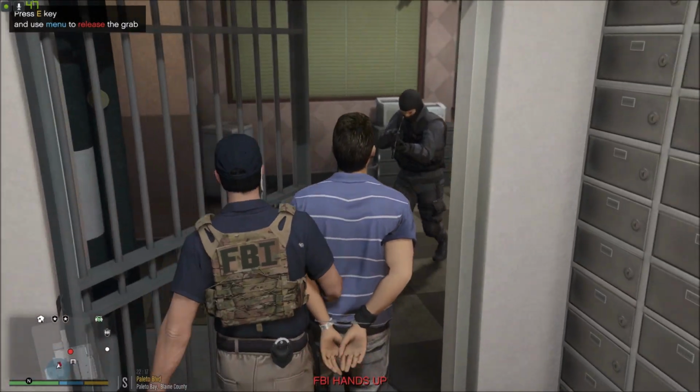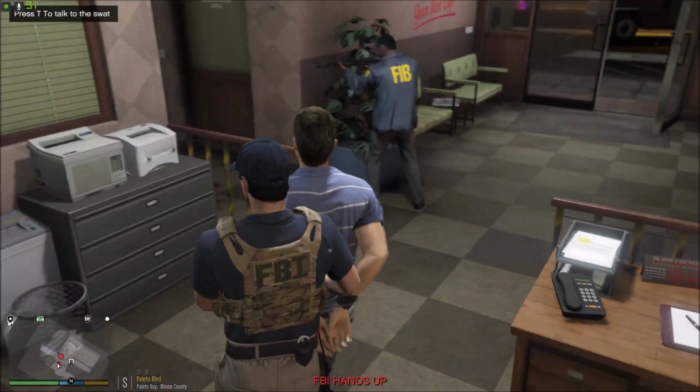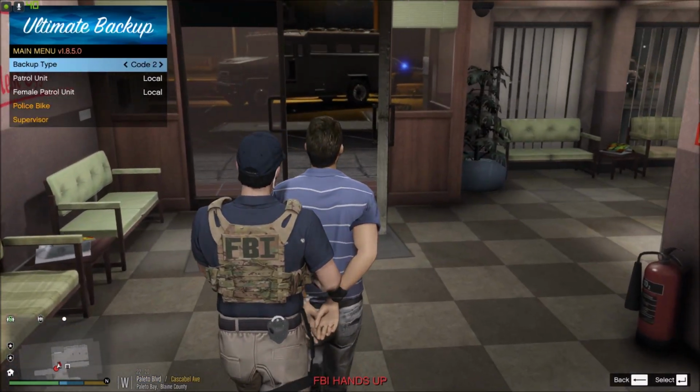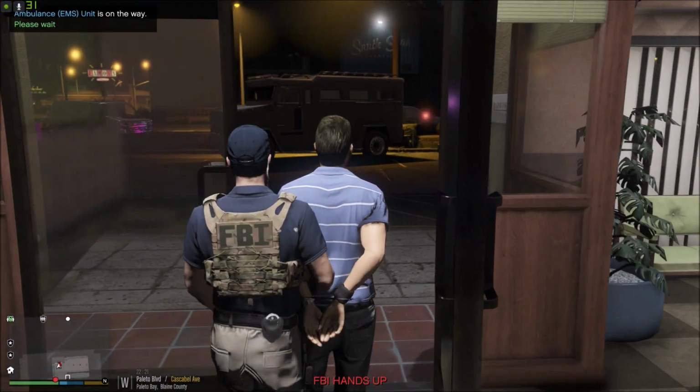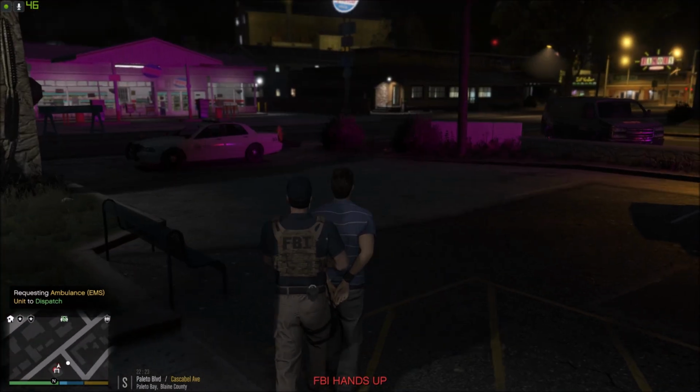Dispatch, be advised, at this time we're gonna have the building cleared. We're gonna have three suspects down. Go ahead and roll EMS. Ambulance. Assistance required in Paleto Bay.